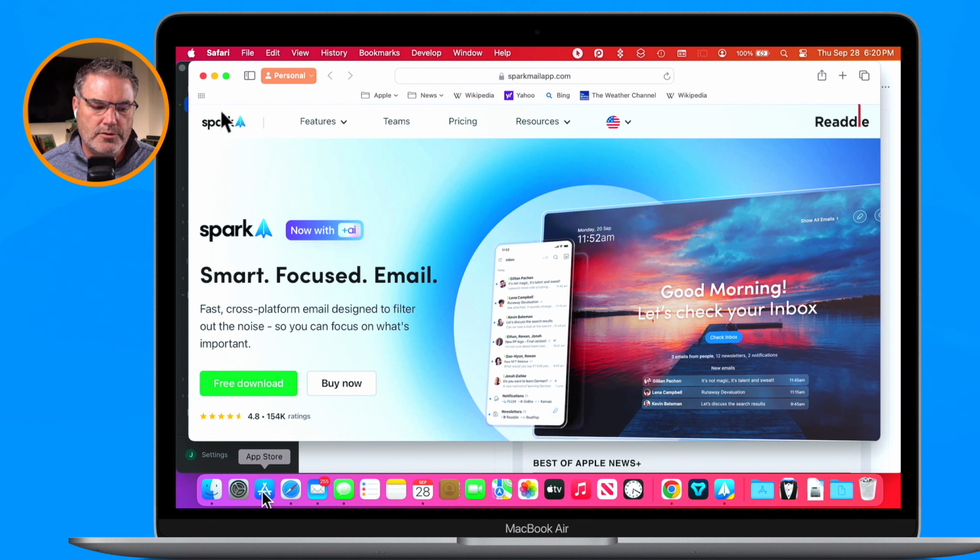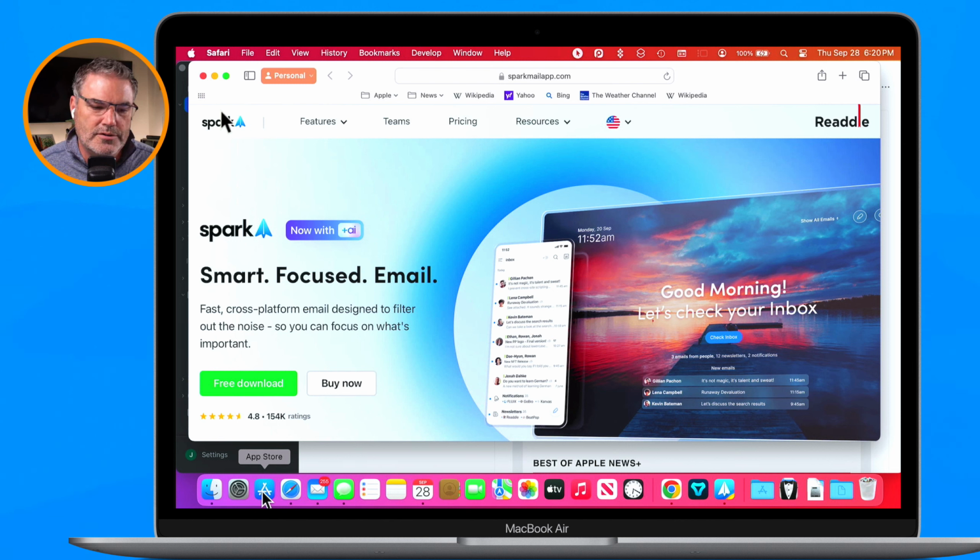Well, they came out with Spark 3, and it took me 2 or 3 tries to get into Spark 3. Now I've embraced it, and I can't go back to Apple Mail. I try every once in a while because I should be using Apple Mail, but I can't. It's just too much for me. Spark 3 is the new version. Spark 2 is the old version, which is called Spark Classic.